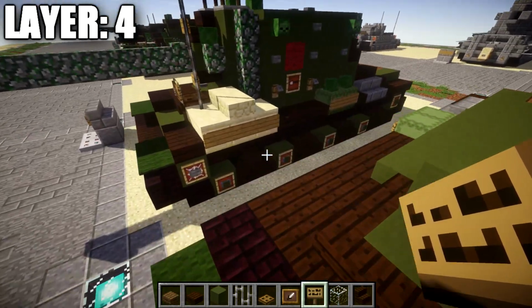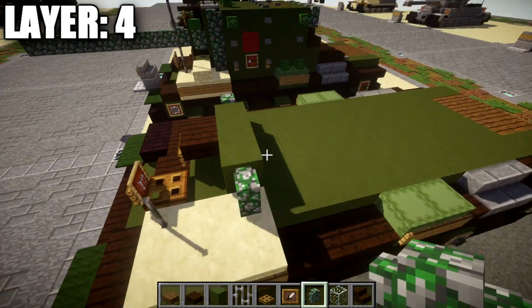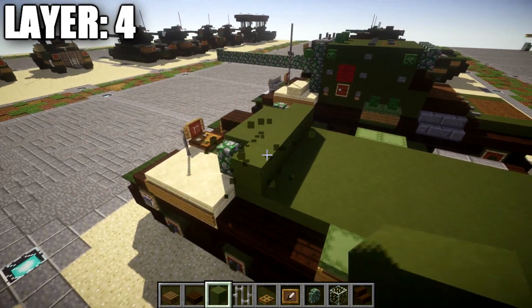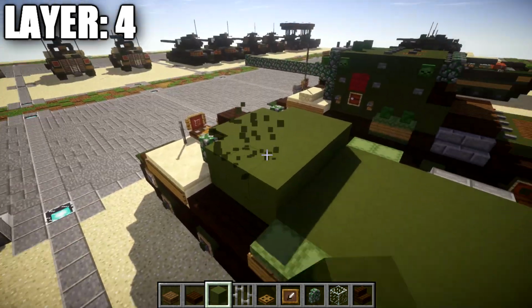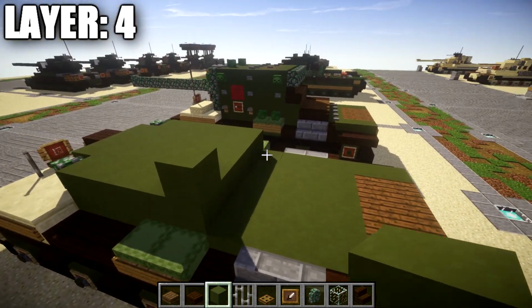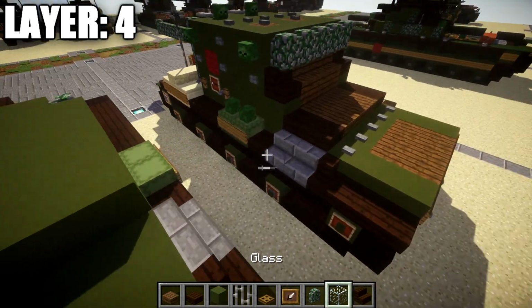Once that's done, we want to go to both sides of this row of 3 of green stained clay and place down a mossy cobblestone wall. We're then going to place down a row of 5 of green stained clay across, followed by a second row of 5, a third row, a fourth row, a fifth row, and a sixth row of green stained clay going back. So 6 rows of 5 green stained clay going back. We'll get back to this point here.